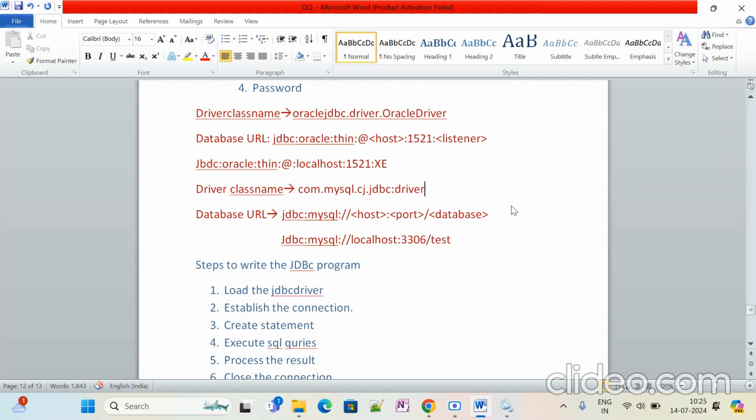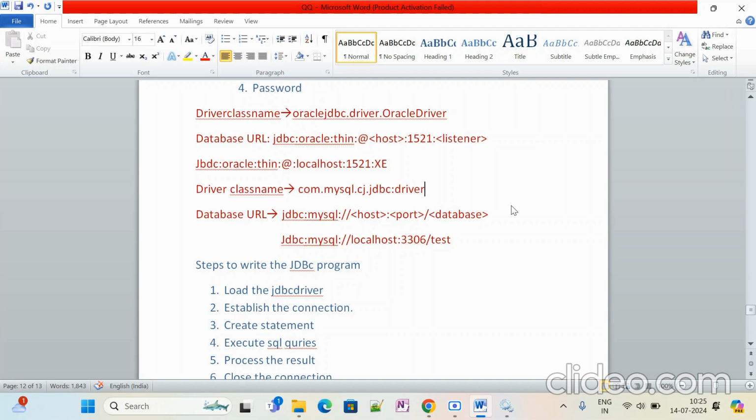While installing SQL, I set the admin password. It is our wish what we choose. For Oracle I gave admin, for SQL I have given root. So you can give root or manager, anything, whatever you wish.